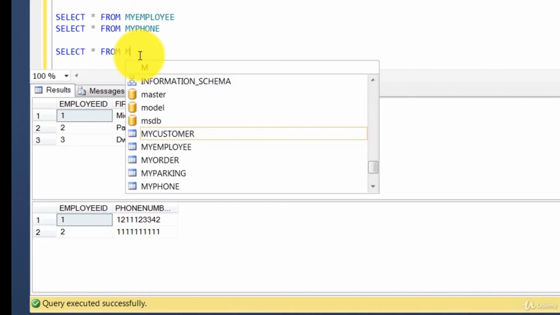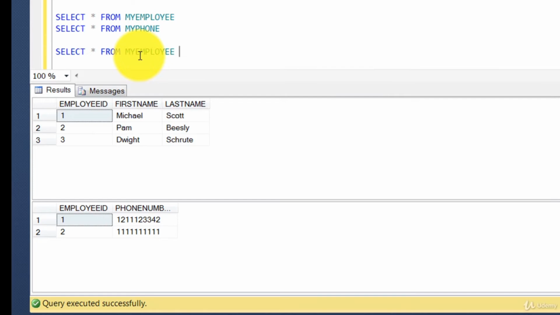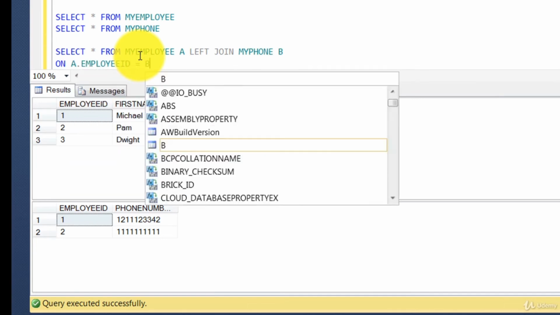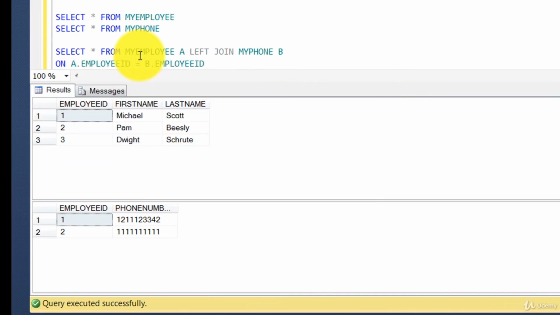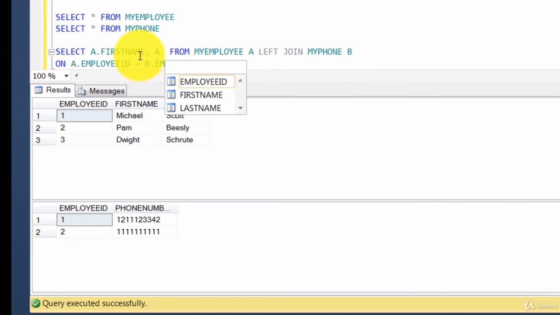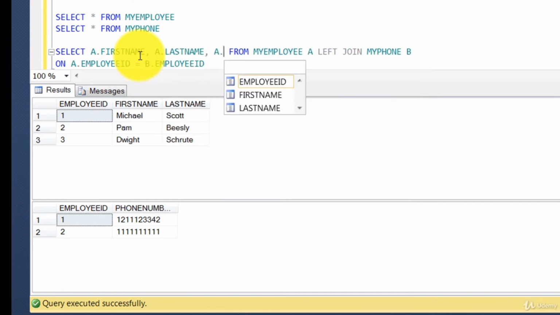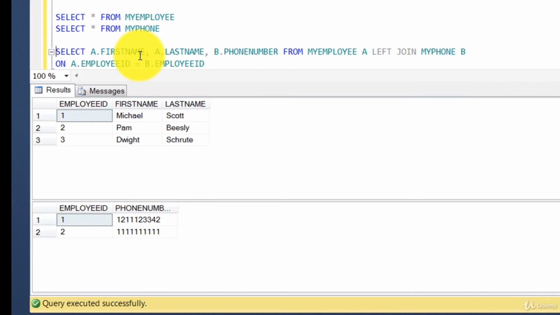Select star from my employee, and again you need to give an alias, so I'm giving it A, and this time instead of an inner join I'm going to write left join with my phone, and I'm going to give it an alias, on a.employee ID, because that's the common column, equal to b.employee ID, and instead of star I need a dot first name, then a dot last name, and b dot phone number.